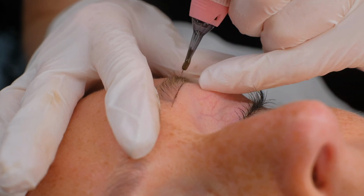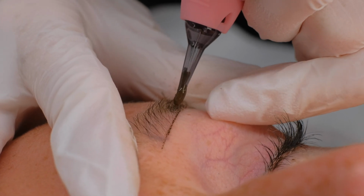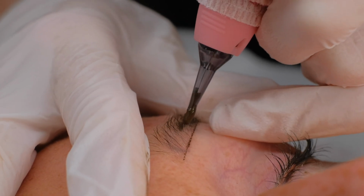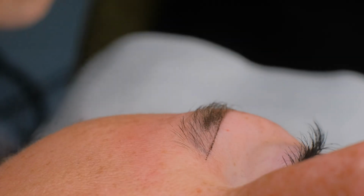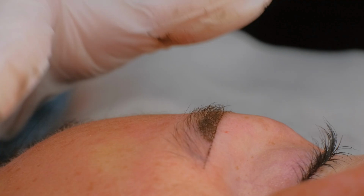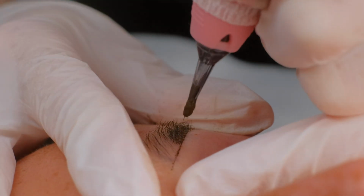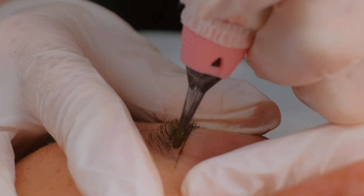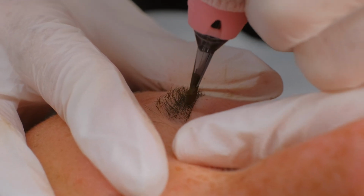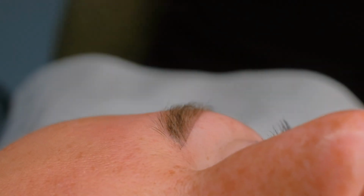I like to do a little bit more of a shaded outline. And now we are trying to apply as much pigment as possible, especially here in the body of the brow and at the bottom part. You can see that I am not putting a lot of pressure on the skin, and see, bleeding and plasma is coming out of the skin. I shortened my needle, and we will see if that helps. Sometimes it helps, but sometimes it's just not working as much.